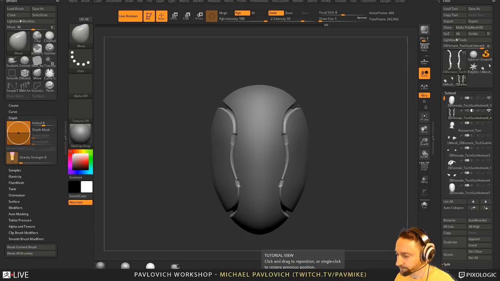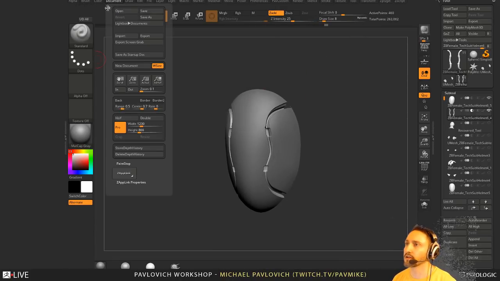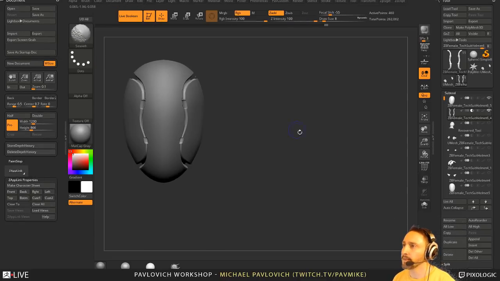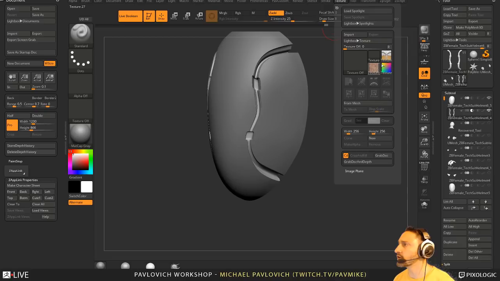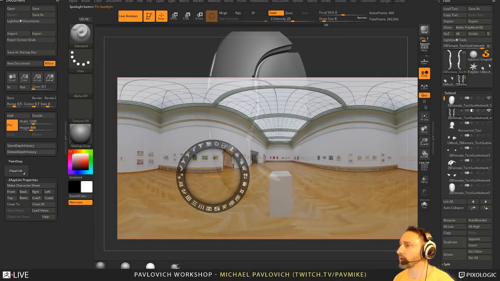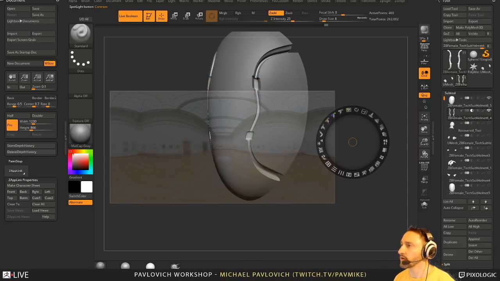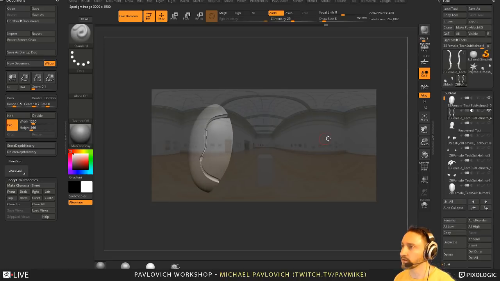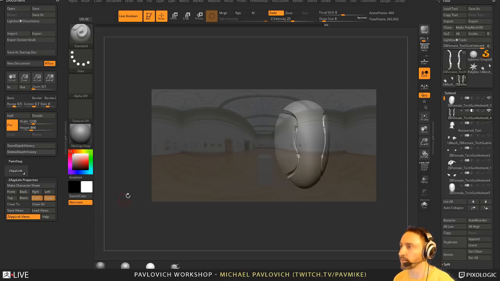Okay, so if you want to save your camera position, there's two ways to do it. Well, there's probably more than two ways, but two ways I tend to do it is you go to document, you go to ZAppLink properties, and you can set up multiple angles here. So if you have something loaded in your Spotlight you want to match, for example, texture, this thing here doesn't really matter. You can throw this into your Spotlight. So if this is your reference and you're trying to match it with multiple camera angles, you could move this thing around and store like custom 1, custom 2, and now when you hit custom 1 and custom 2, it'll go through here. So you can move your camera wherever you want and snap it back. However, what I would prefer to do, let's go clear all.